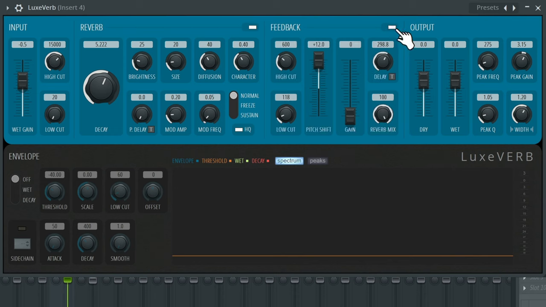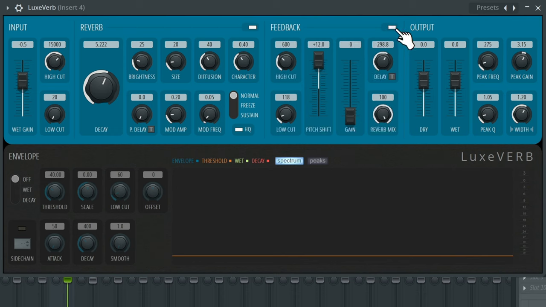So this doesn't have to be EQ, you could add distortion or compression, or really whatever effect you want to add to the reverb. You couldn't do this if you loaded the reverb on the instrument, as additional plugins would affect the instrument's actual sound and not just the sound of the reverb. So I just wanted to mention this, as using a reverb as a send effect can be very useful.